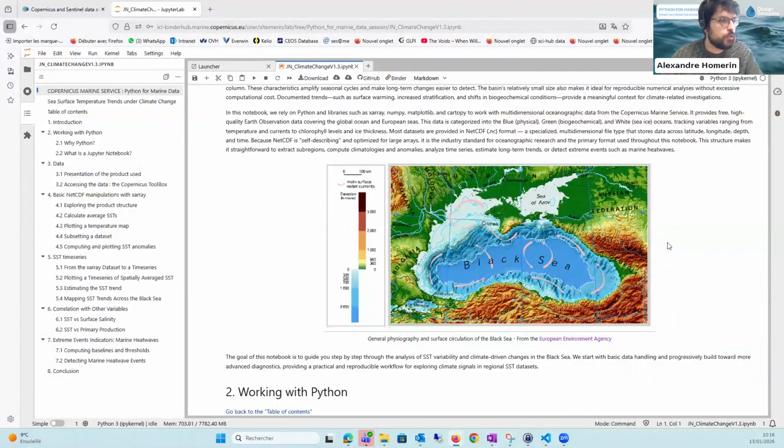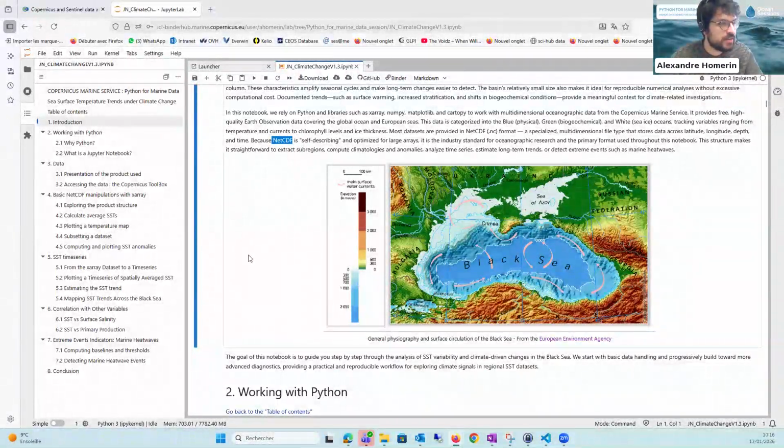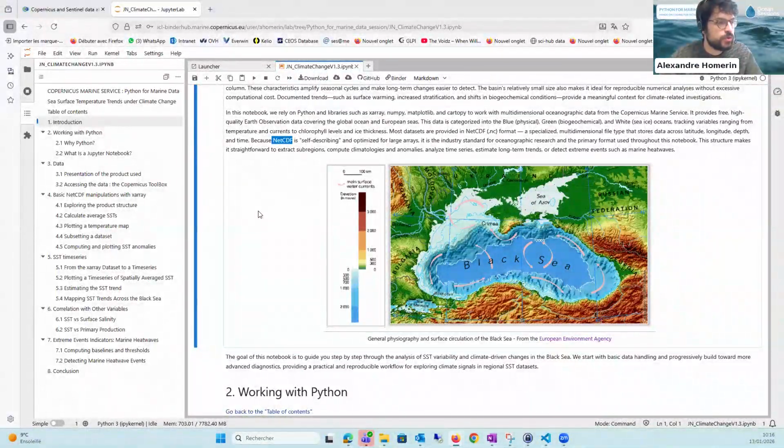And we're going to work with NetCDF data, which is a file format that is very commonly used in the scientific community because it is a self-describing file which comes with a lot of metadata that allows any user to have hands-on information on the data that they are analyzing. So you'll see that we use several of those files in the later sections.